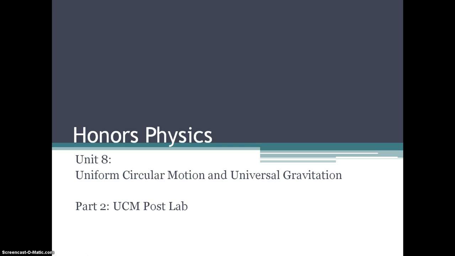This is the post-lab discussion for the circular motion lab that you should have completed in class. At this point, you should have already graphed the data, linearized the graph, and you should have an equation written from the linearized graph with the units as simplified as possible. So that's where you should be before you start this video.